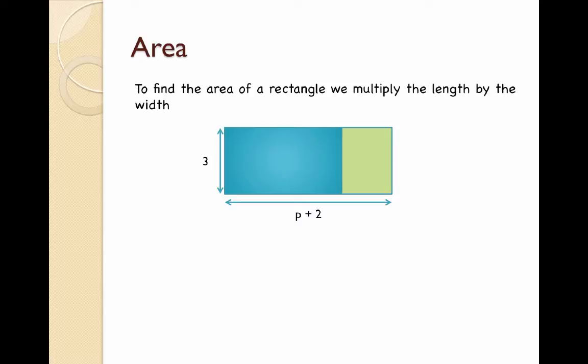This is where the brackets come in. The area of that rectangle is still the length times the width. It's still P plus 2 multiplied by 3. The way we write that is without a multiplication symbol, which is just 3 outside of P plus 2. When I expand brackets I do 3 lots of P which is 3P and 3 lots of 2 which is 6. I still get the same answer but I've expanded brackets to find the area.